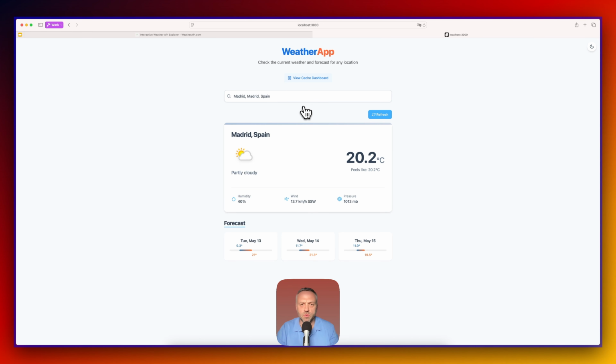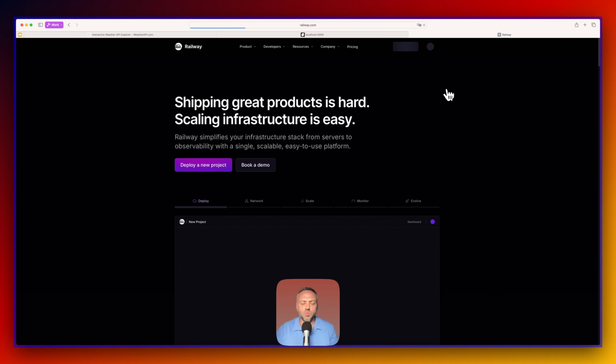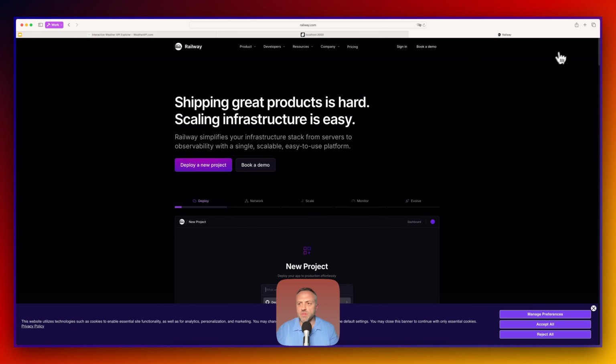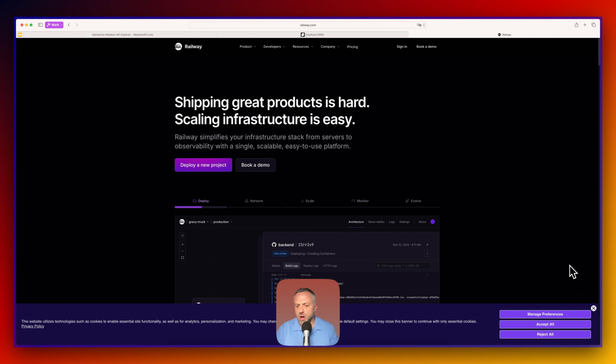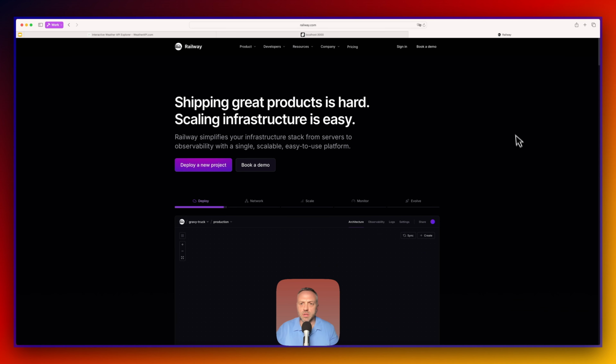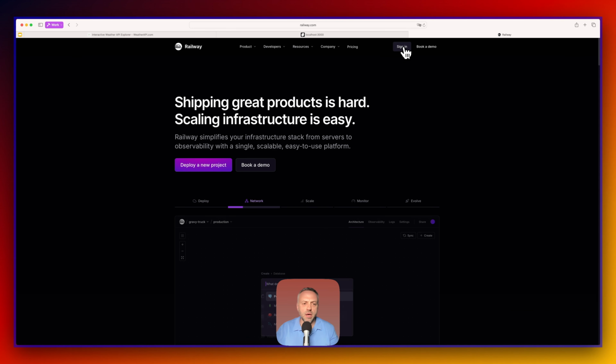And so once you have it working in your own Docker container on your own machine for testing, you're pretty much good to go. You'll be able to install it pretty much everywhere that you want, everywhere where Docker is supported. Okay, and so now we're gonna go to Railway, which is one of the many providers that can run your Docker containers that you can use.